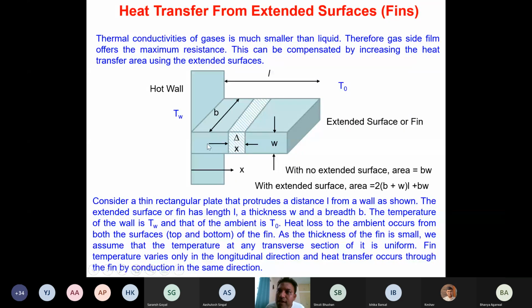So the temperature here, T, is going to be lower. Clearly the temperature difference between the ambient, that is T minus T naught, is going to decrease as I move along the X direction. So the driving force for the convection is going to decrease as I move along the X direction, isn't it? Now what is Q max?